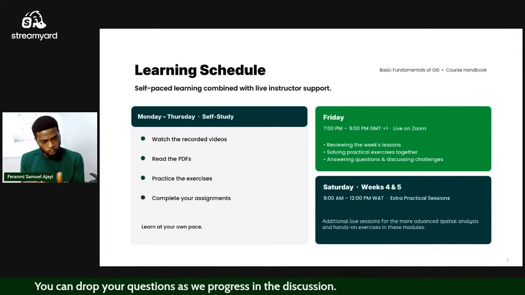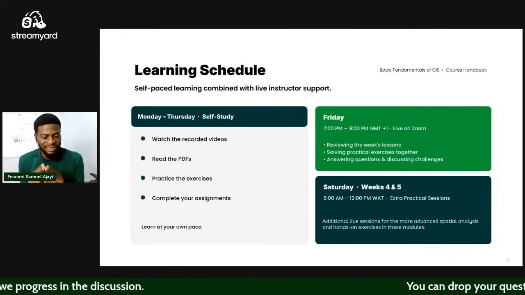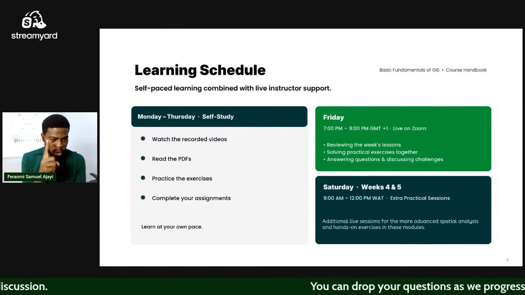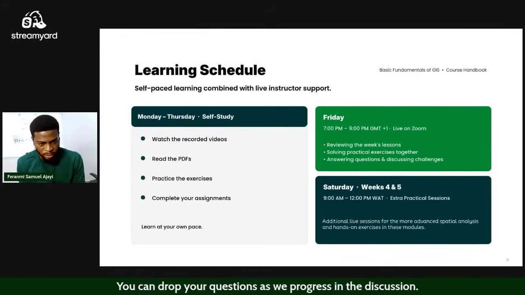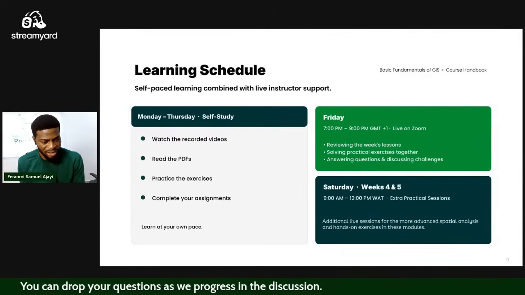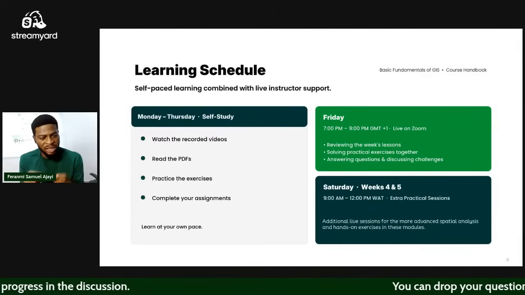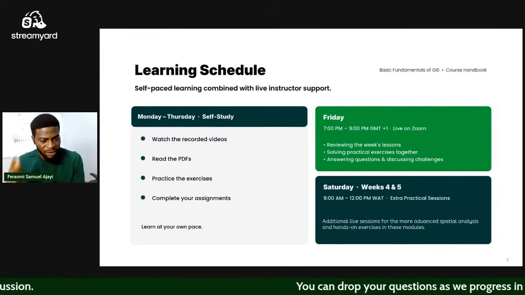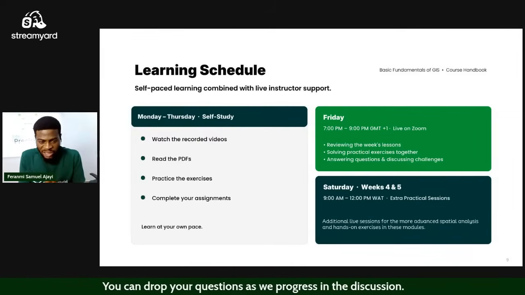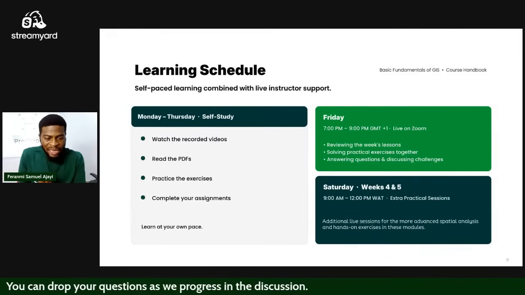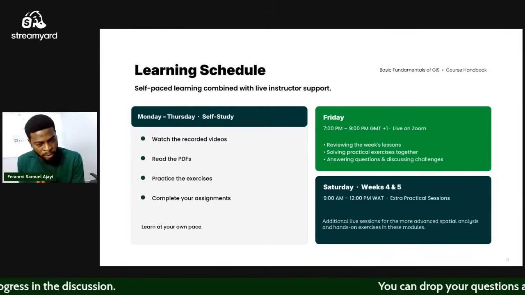the fourth week and the fifth week, module 4 and module 5, the live classes change. So it will now be twice in a week, not once again. It will be Friday and Saturday. I don't know, maybe you understand that. Immediately you enter into module 4 and module 5, which is week 4 and week 5, the live class will not be only Friday again. It will be both Friday and Saturday. The Saturday time is 9 a.m. to 12 p.m. WAT, GMT plus 1.